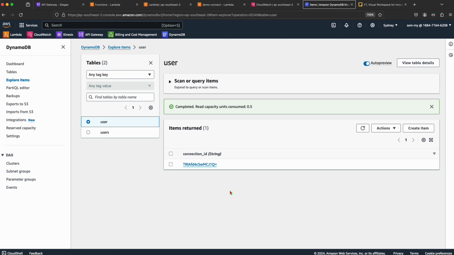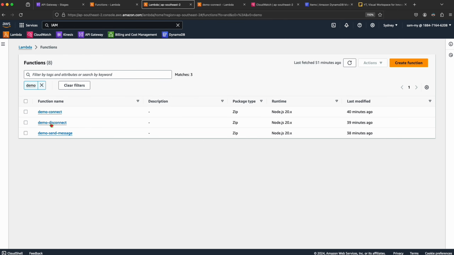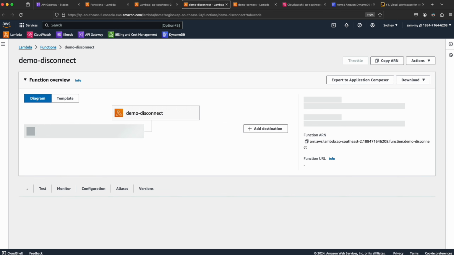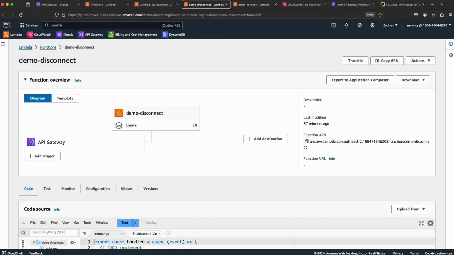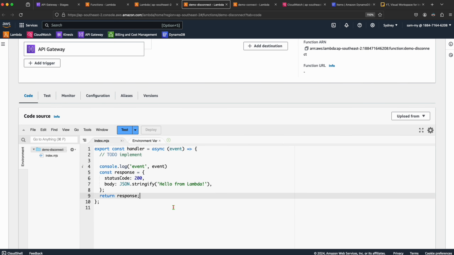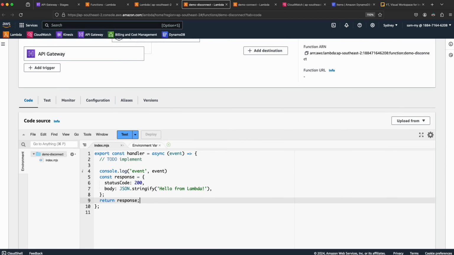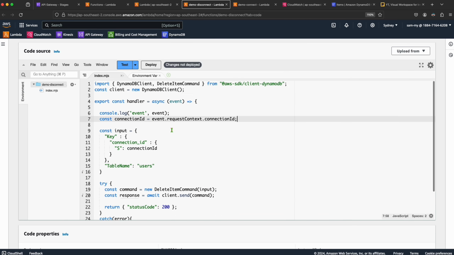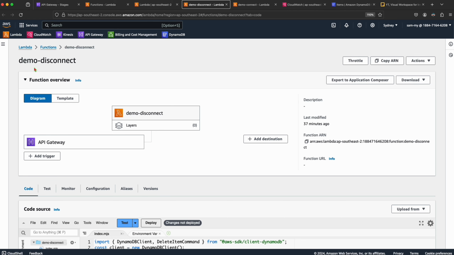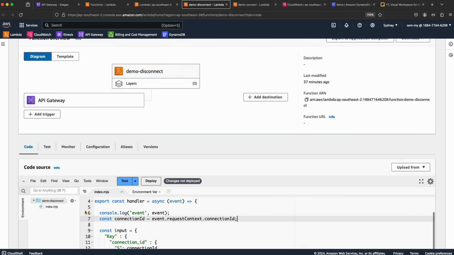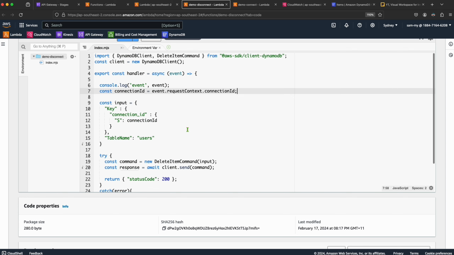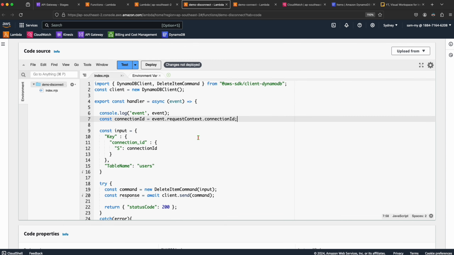Right, in the same way we will quickly finish the disconnect Lambda. So quickly go to the disconnect Lambda, and I will fetch some code and go through it. Right, this is demo-disconnect, and the code is pretty much the same as the connect Lambda.